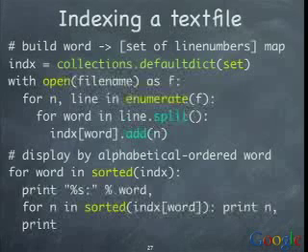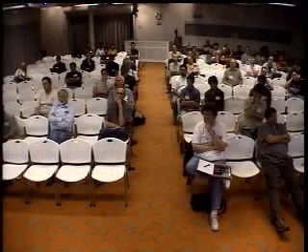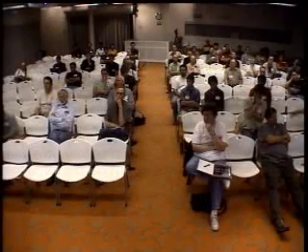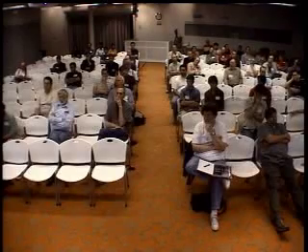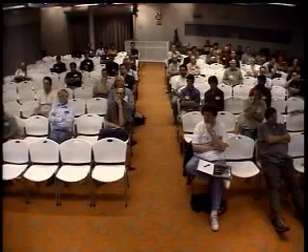And then to display by alphabetically ordered word, you sort it and loop on the sorting. And you also sort the index so you don't print the pages in random order, but in nicely increasing order. Note, of course, that I use a comma at the end of the print to continue the line, and so I have to have a separate print when I'm done, so the line gets terminated.